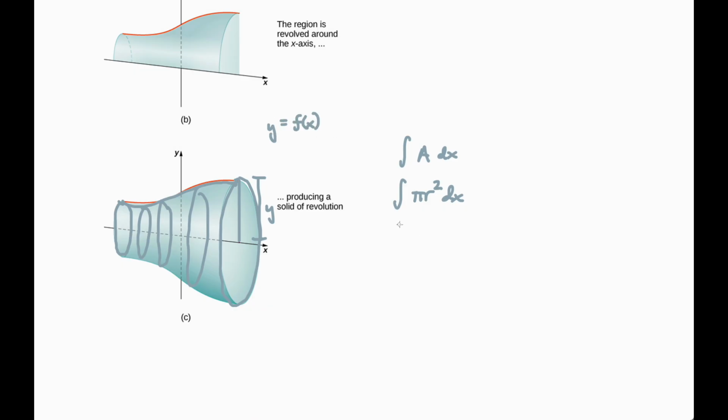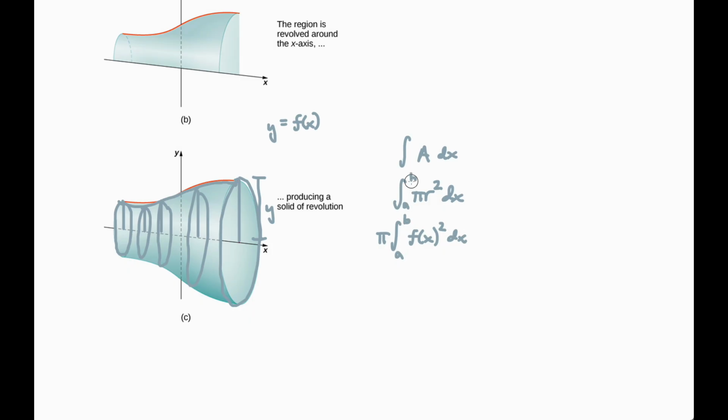So if we wanted, we can rewrite this. We can put the pi in front because it's a constant. The r is just whatever the y is. For any of these circles, it's always just going to be the y. The y's are different because the function is different at different x's for this one. So essentially, we can say the r is the y. So we can just say the y is the f. We can just square the function with respect to x, and we're integrating that from a to b.